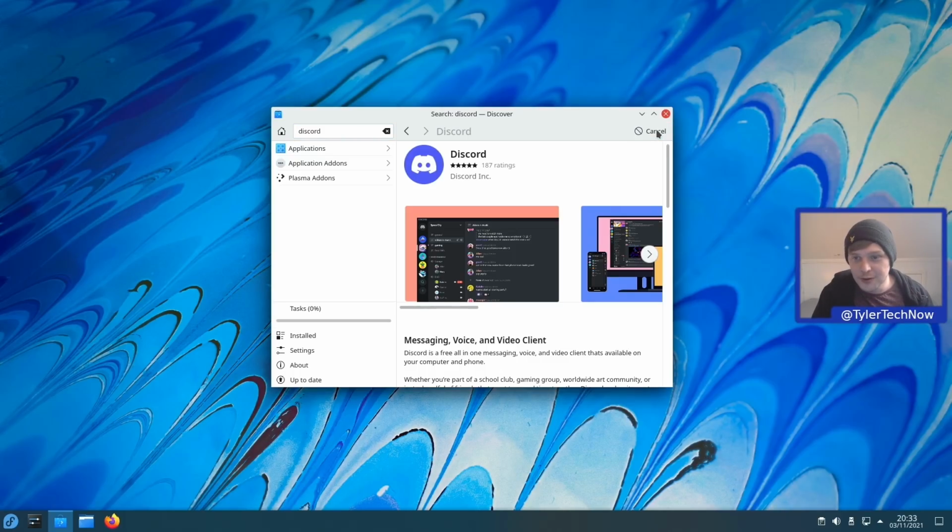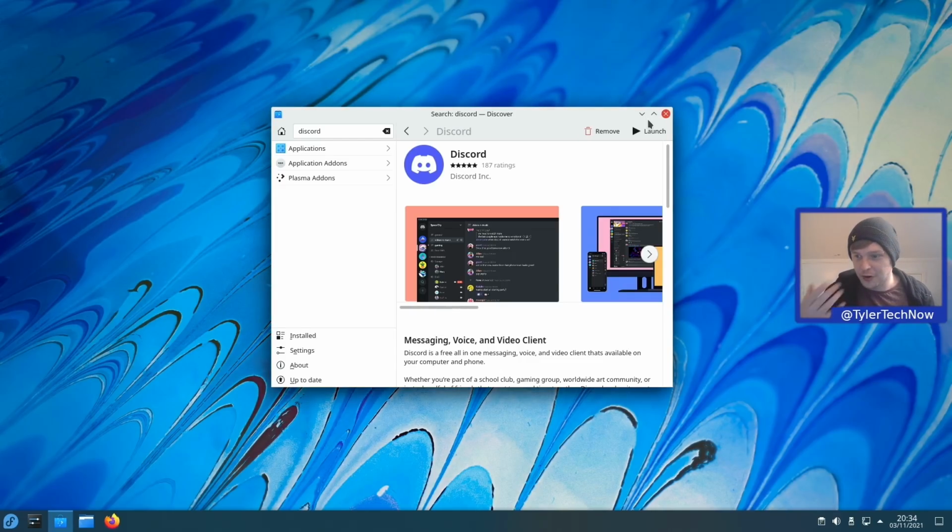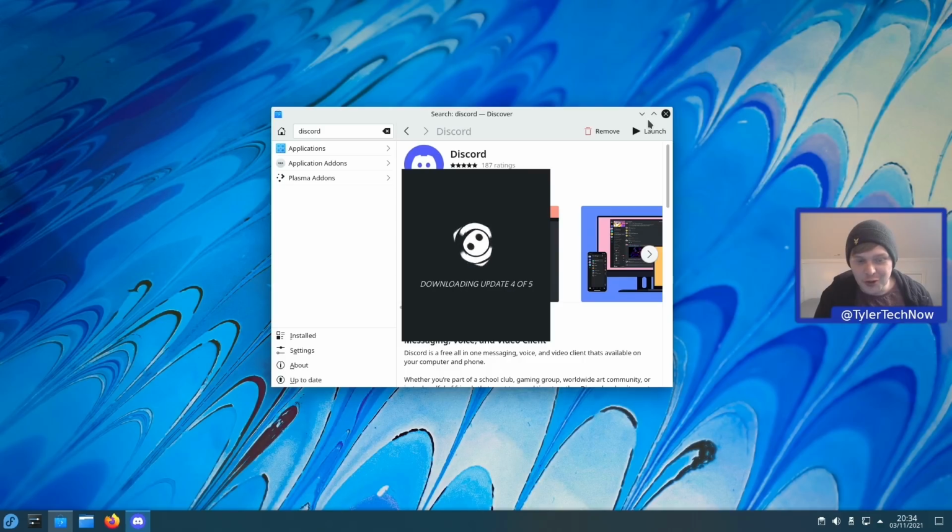So we're just going to press install, and that will go ahead and do everything it needs to set up Discord on our machine. And we are done. So like I said, this time we shouldn't need to log out or log back in. It should just pull in the icon theme without any issues whatsoever. So if we use KRunner once more and type in Discord, there we can see we do indeed have Discord with the correct icon theme ready to go.